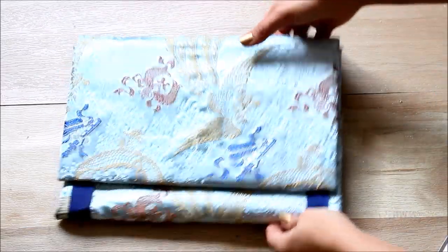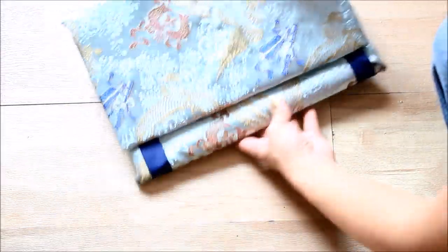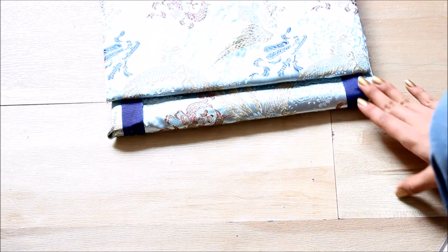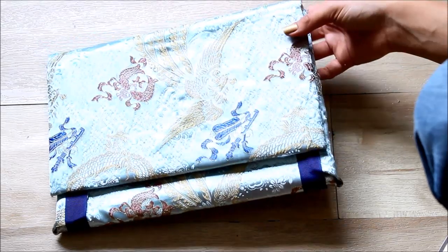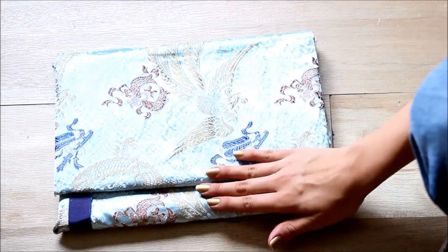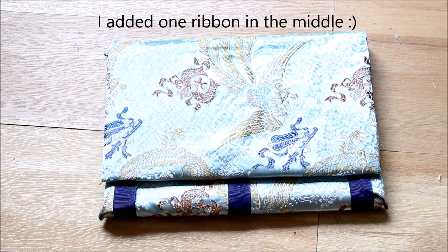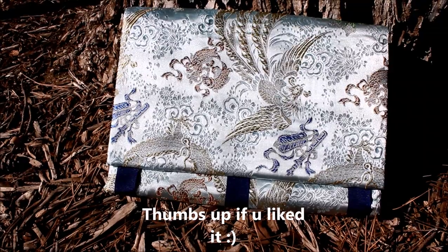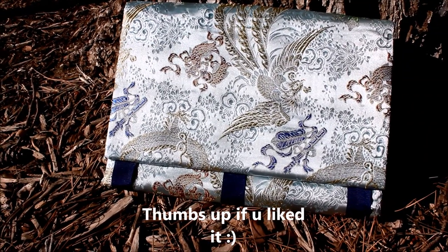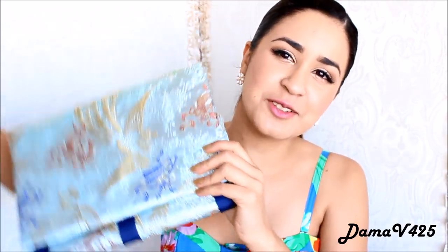Just cover it and it looks like so, and it looks way better. You added a little bit of an accent to the clutch, so it looks like that. Love how it turned out.